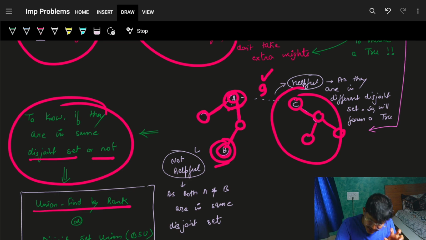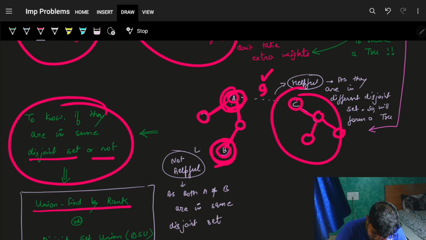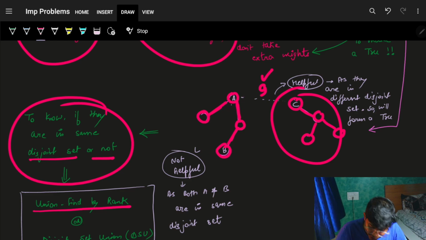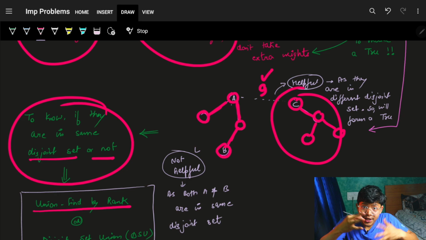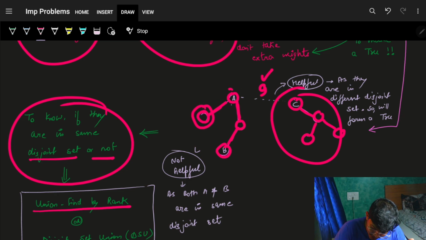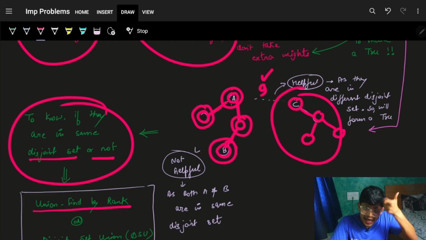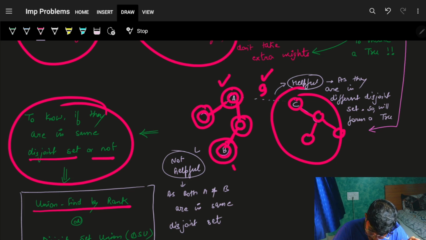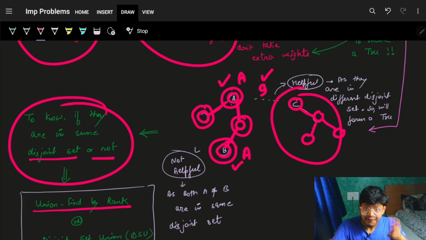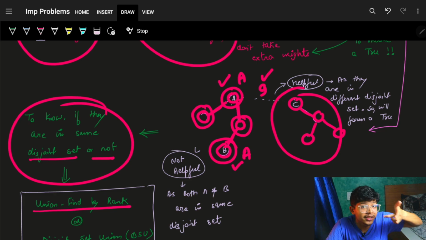It will just go and see if A and B are in the same connected component, and how it does it is this: when I'm connecting these nodes, I'm making a parent out of all of these, which means this node will have a parent A, this again will have a parent A, and so on. So I will go and ask, what is your parent? A's parent is A, B's parent is also A, which means the parents are the same. If the parents are the same, they are in the same connected component.